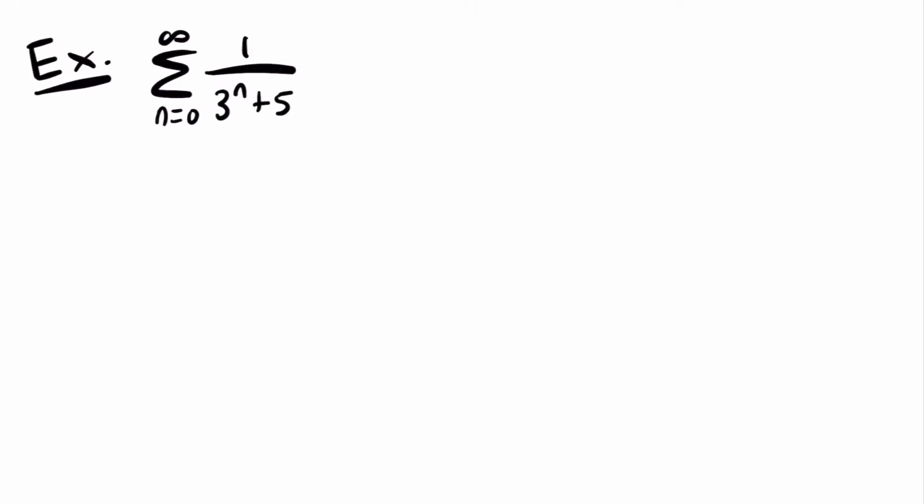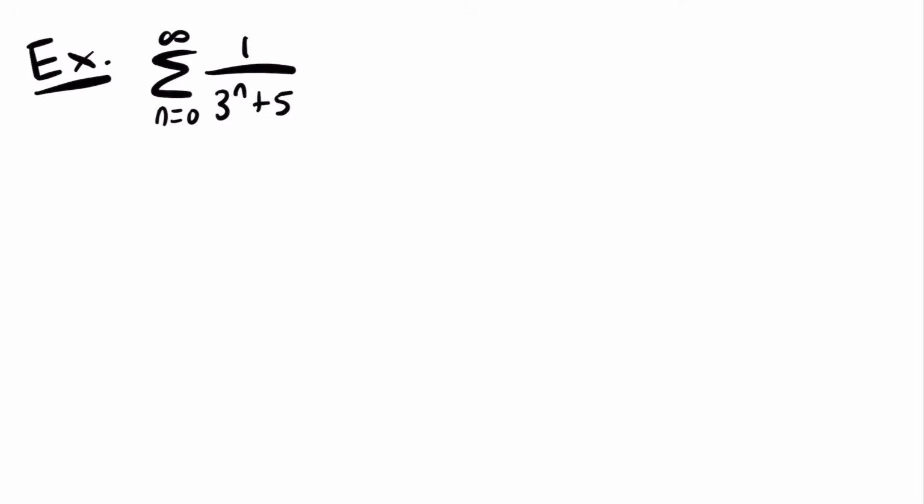All right, but for this video, we're going to be looking at examples of series where the divergence test is inconclusive, where the limit as n approaches infinity of our expression is going to be equal to 0, which tells us nothing about our series. Okay, so always keep that in the back of your mind. Always try the divergence test first before you try any other convergence test. All right, but just know that for the examples in this video, the divergence test will be inconclusive, and so we will need to use another test.